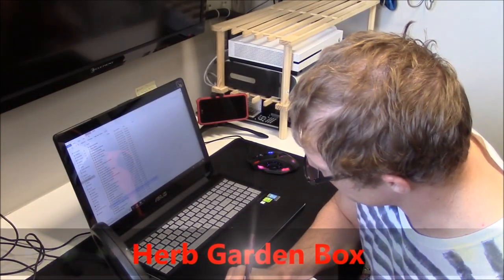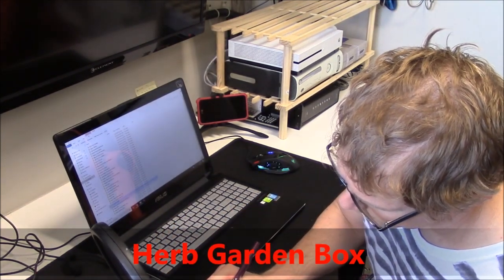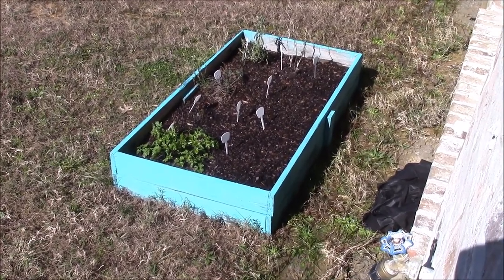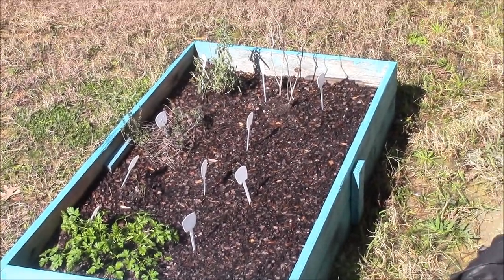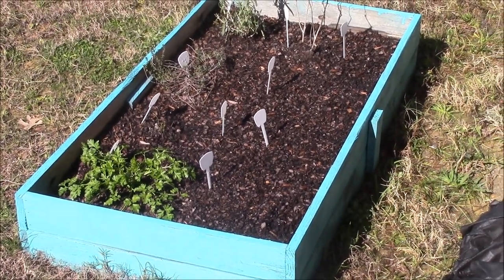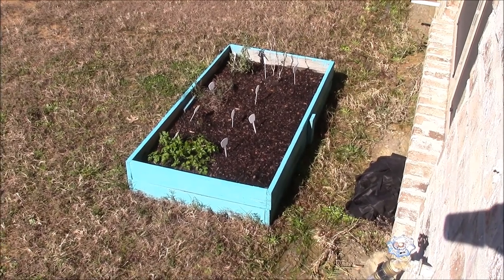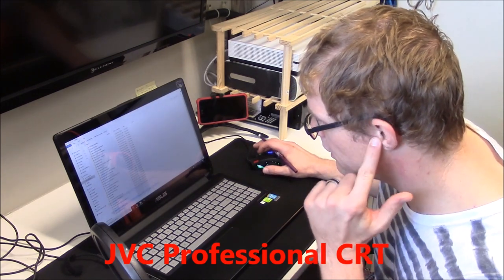And herbs. Okay, so herb box, I'm sorry. Back last year, probably the end of summer, beginning of fall, I got a drill set and a circular saw, and my wife and I decided to make a box and buy soil for an herb garden. So I got a little video of kind of a how-to with that. Let's see here, wedding, blog. Okay, that looks like everything that I've gotten.